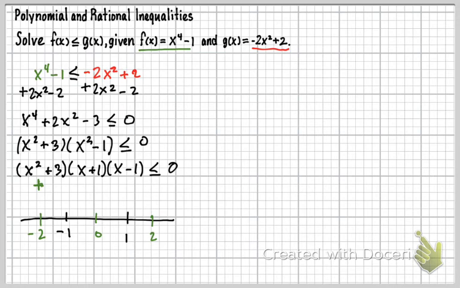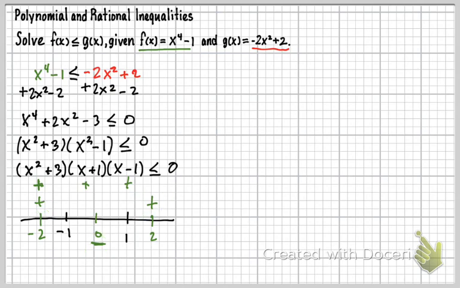All right, so we're going to plug in the -2 first. So that means that's going to be negative, and that's going to be negative. So it's an even number of negatives, so it's positive. All right, so let's try the next one now. Now we're going to try 0. So when I plug in that test point, that's going to be positive, and that's going to be negative. So I have an odd number of negatives, so that's going to be negative. And then the last one is the 2 here. And that means we get positive and positive, so it's positive. So we get positive, negative, positive on our intervals.